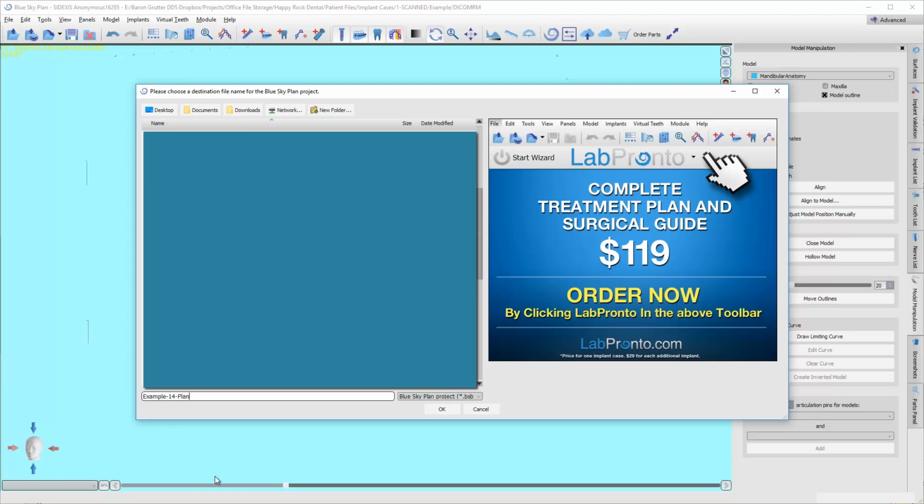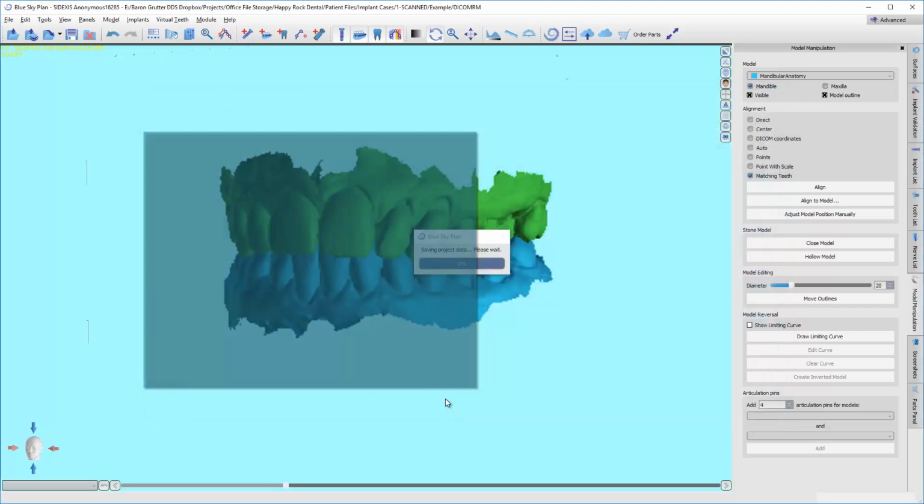Actually, sorry, I do it guide plan. Because we have other modules like the denture module, the ortho module, and whatnot, if I just change this to the patient's last name and first initial, to make it a little easier, Doe, J, so Jane Doe, number 14, guide plan. If I'm doing ortho, I could do ortho plan. Denture, denture plan. But now I save it, and now I can walk away.